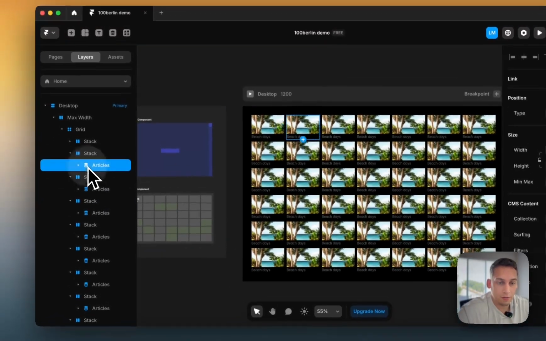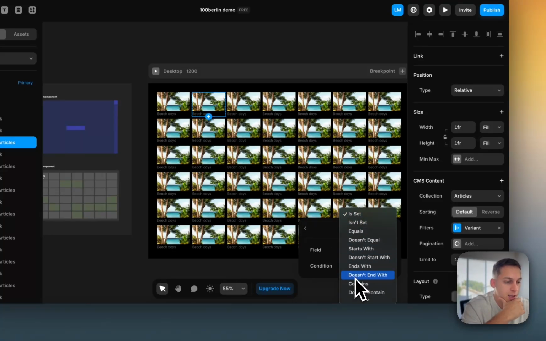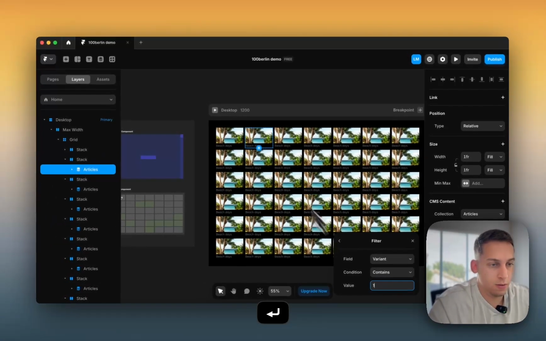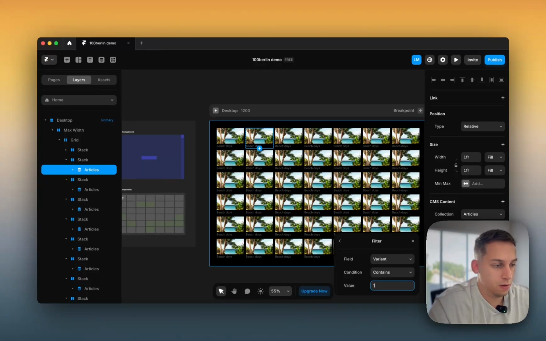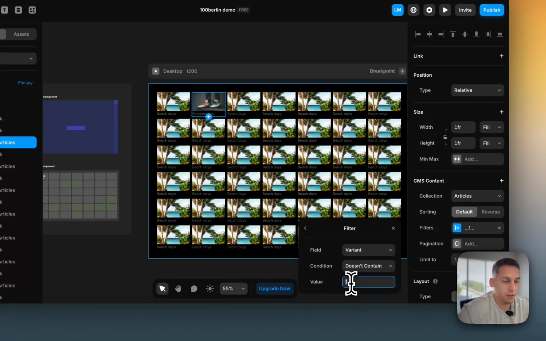Now what we want to do is that for each one we want to add a filter, and the filter would be the variant contains 1. Or actually, wait, let me kind of think. Doesn't contain 1. Let's see. Okay, now it's going to filter to this.